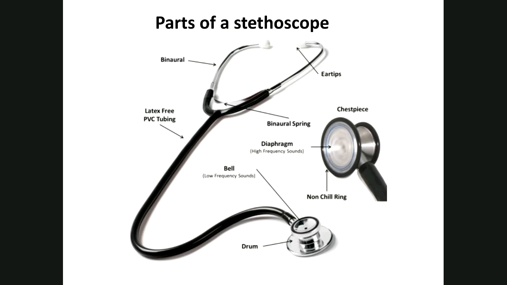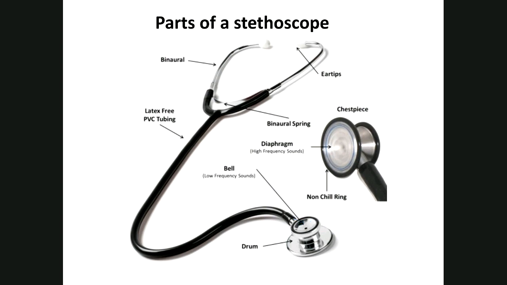The stethoscope has a bell. You can see the bell, which is usually used for low frequency sounds. Some of the heart sounds will be heard with that part. And the flat portion is called the diaphragm, which is for high frequency sounds. For blood pressure recording, we usually use the diaphragm of the stethoscope. So this portion has a bell and a diaphragm, and in this experiment, we need to use the diaphragm.